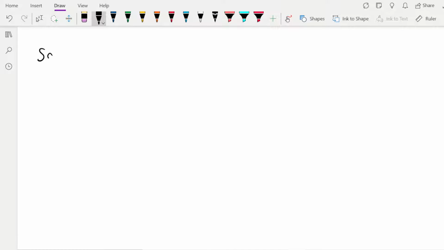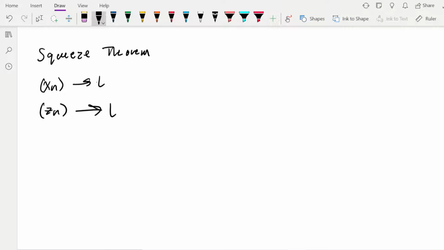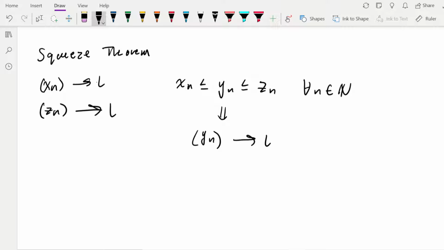Today, we will be proving the squeeze theorem. So many of you have probably heard of the squeeze theorem from your calculus classes. If you don't remember, I'll basically reiterate it. At least the one I'll be proving, which I think can be pretty easily generalized to functions, is: if you have a sequence x sub n, and this sequence approaches some limit L, and another sequence z of n also approaches L, and you have the condition that x of n is less than or equal to y of n, is less than or equal to z of n for all n in the naturals, then this implies that y of n, the sequence, also approaches L. So that is what we're going to be trying to prove today.